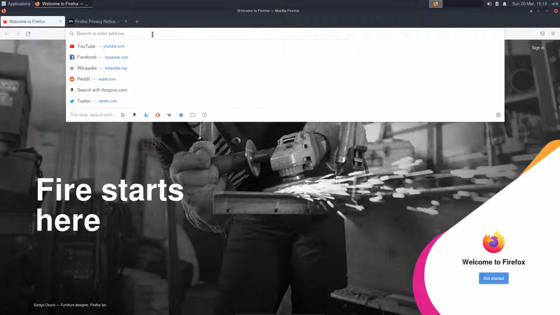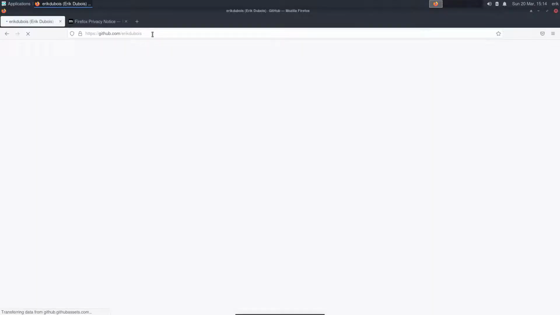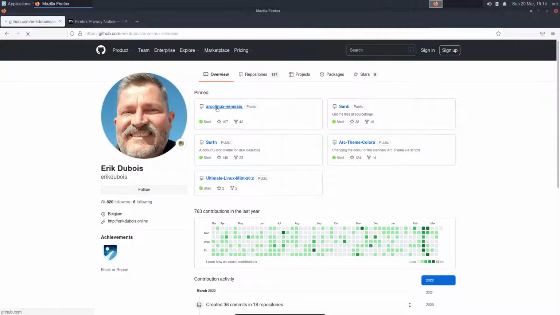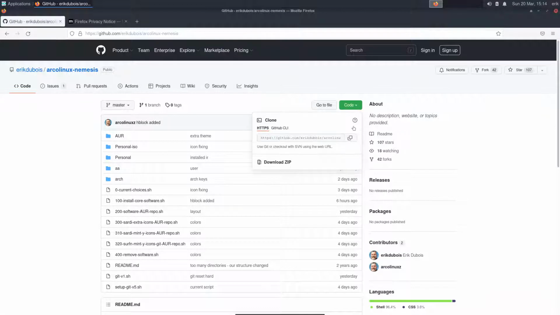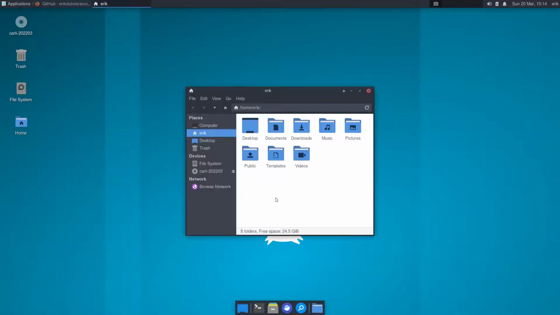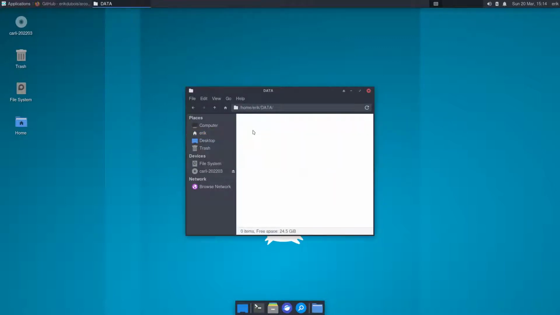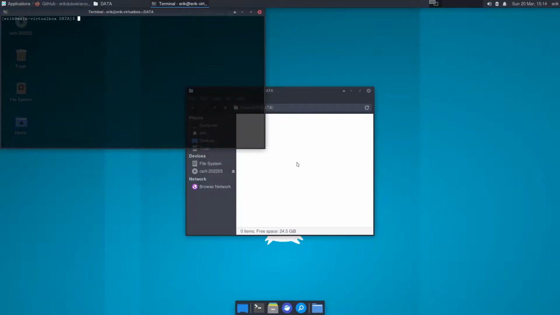So you'll find on github.com/RDubois the Nemesis scripts, and what you do best is not download the zip, but learn to use git and git clone and all that. So maybe a good practice is to create a folder for it somewhere, and then you have it in there, and when you need it you can have a look.